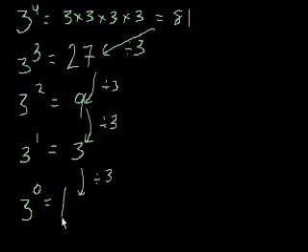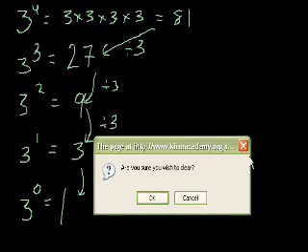So 3 divided by 3 is 1. Hopefully that gives you a little bit of an intuitive sense. You might want to replay that and think about why that is. And there are actually other aspects of exponents that show why something to the 0th power is equal to 1. But let's just do some more problems in the time we have. I don't want to get you too confused.